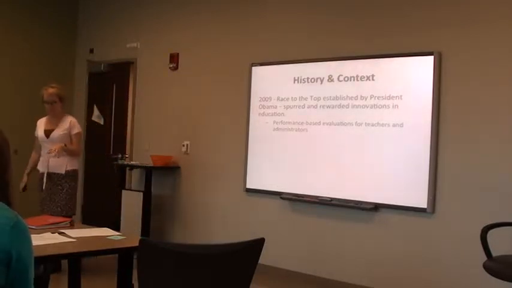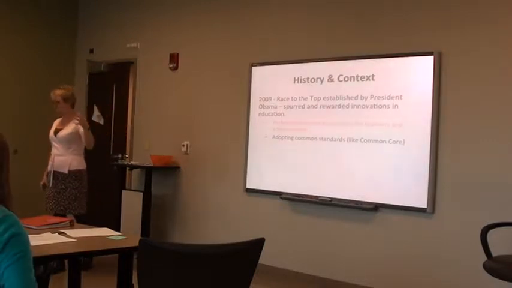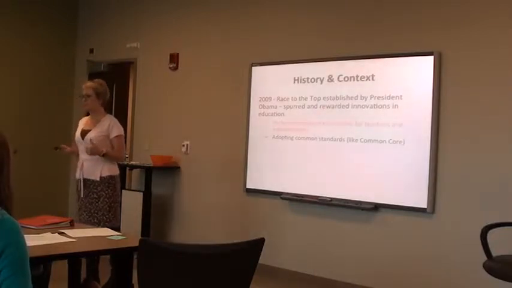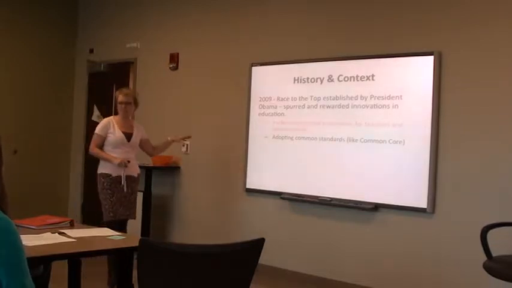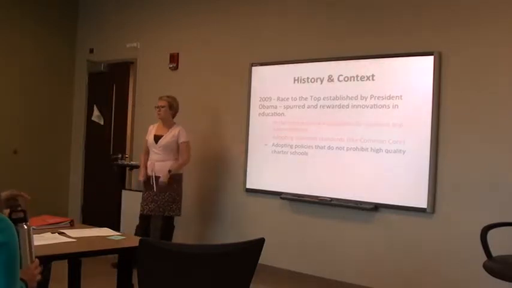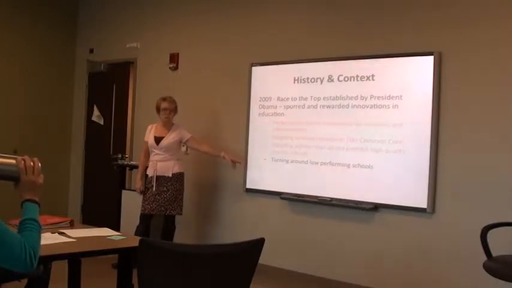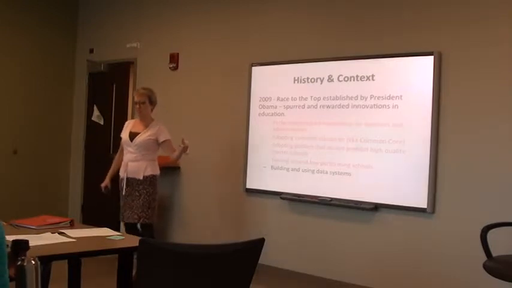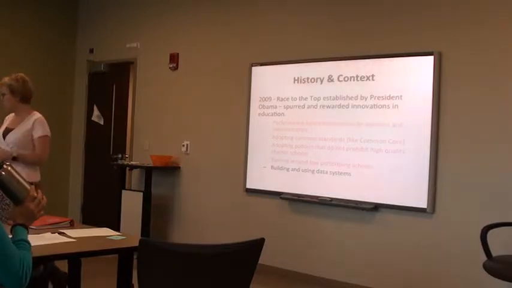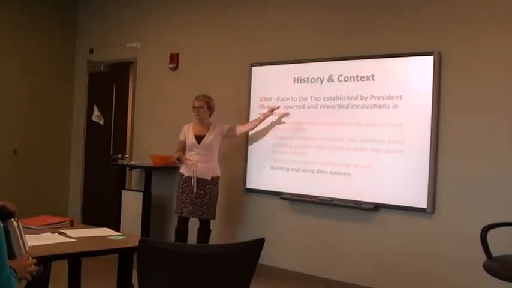So performance-based. The states also had to adopt standards, like national standards, like Common Core. Of course, in Tennessee, parents really rebelled against that for various reasons, which we're not going to debate today. But they changed the name to TenCore, and it's okay now. Also, adopting policies that do not prohibit high-quality charter schools from coming in. That was another aspect. Turning around low-performing schools and building and using data systems. So a way to track student data and a way to use it so that you could inform your instruction and improve outcomes. So all of these components were tied to this 2009 Race to the Top.